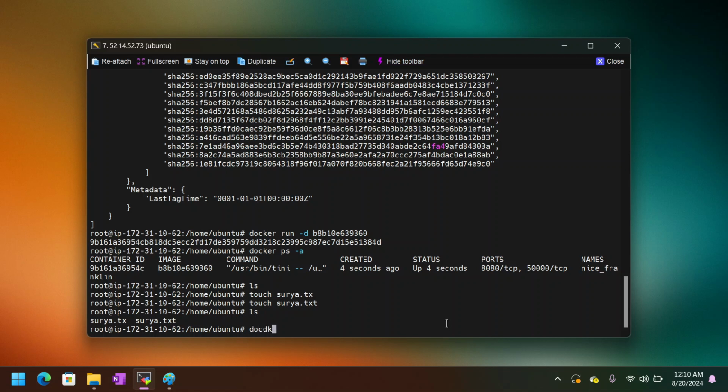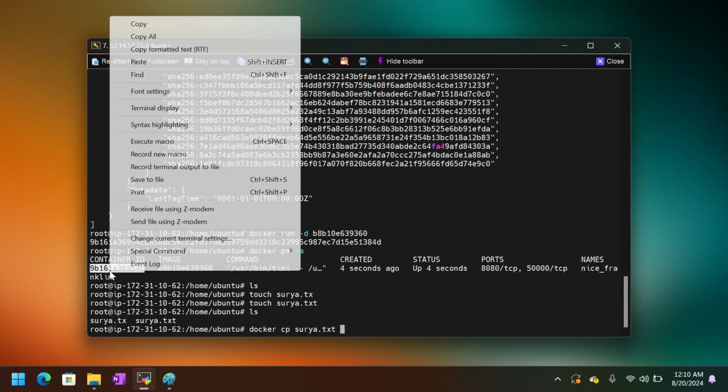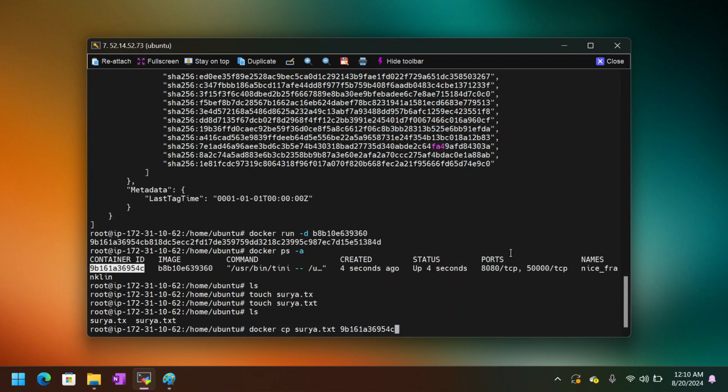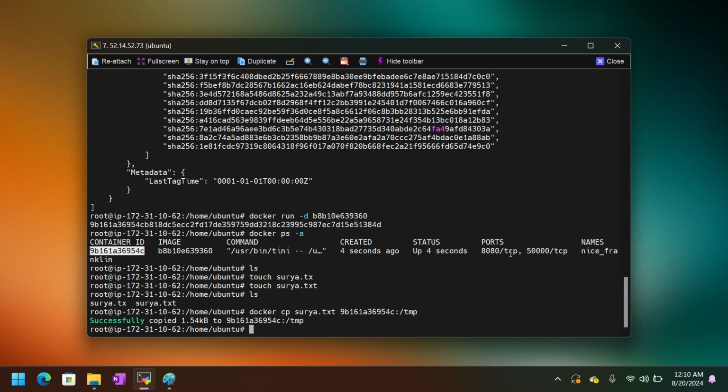So what I will do, I will use docker cp, and the file name is surya.txt. This is the source from where I want to copy. I want to copy inside this container, so I have to use the container ID, and inside the container, let's say inside the tmp folder. You can see it has been copied.